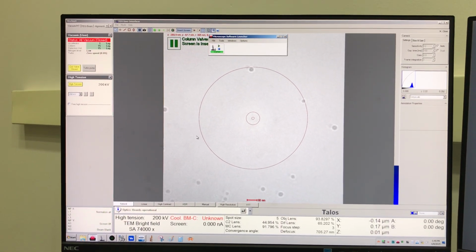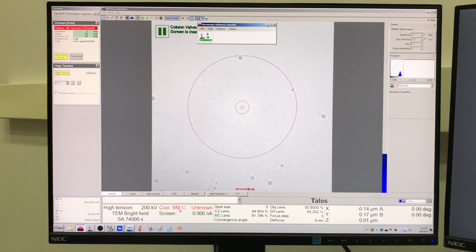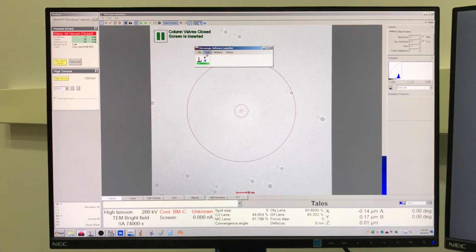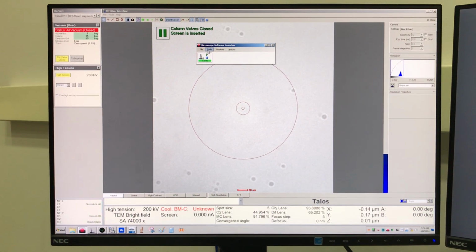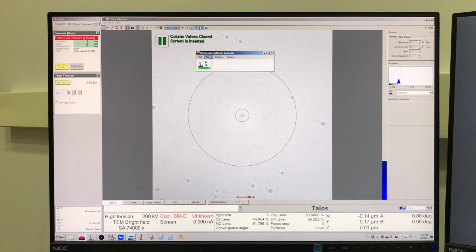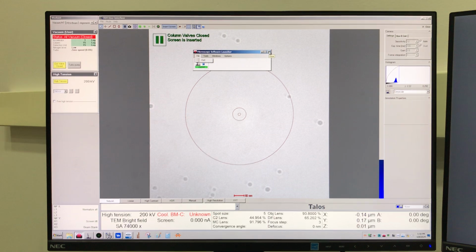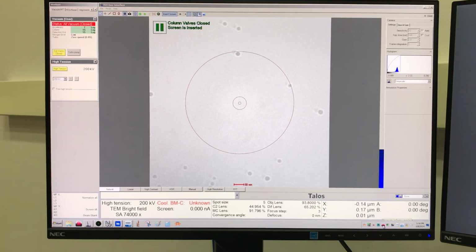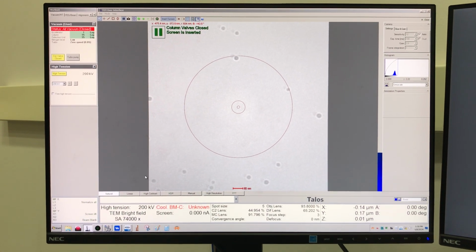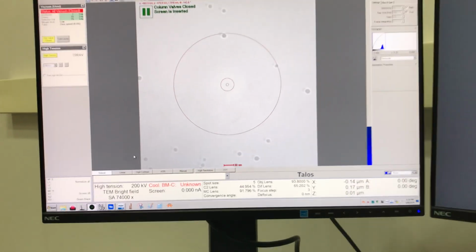Alright, so now the only issue we have is with the Ceta camera not cooling. So we have to, again, use the microscope software launcher, but we need access to the Ceta service tool, and we can't get that in this version of the launcher. So what we have to do is restart this launcher, but we have to do it as a different user. So if we right click on this, I think you have to hold down Shift.